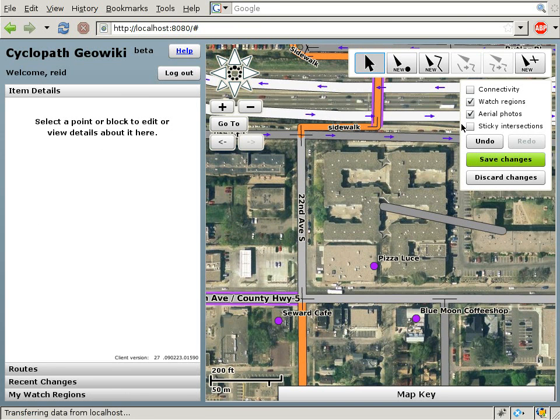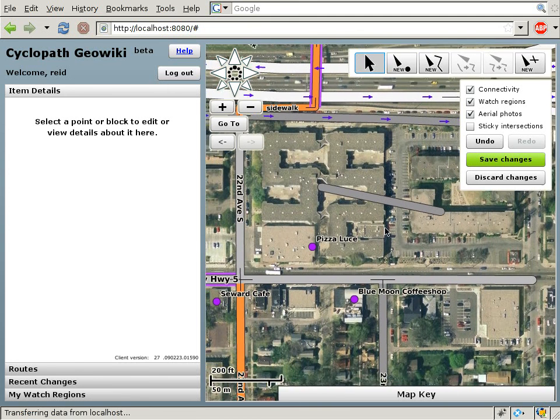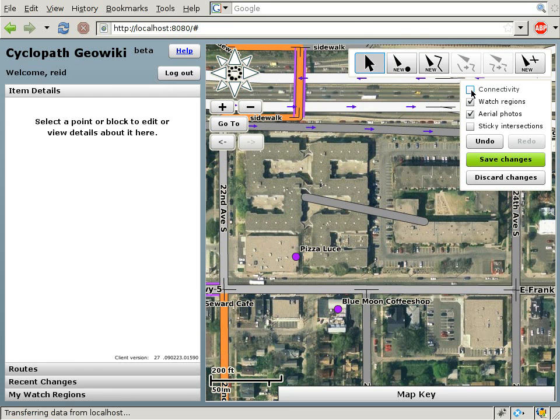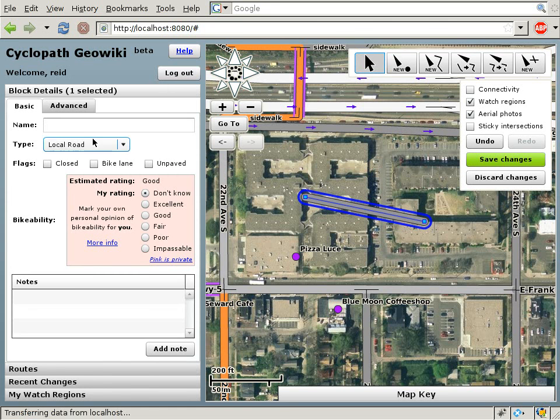And then one final useful step is to turn on the connectivity tool and check that this new block is connected to all the things that I think it is. And it looks good, so we're cool. One other thing, here's a little spurious block. This looks like an error. It's not really connected to anything. It's not useful to the map, so let's get rid of it.